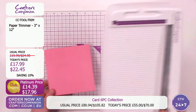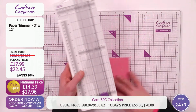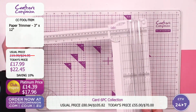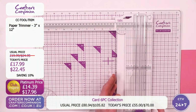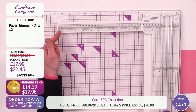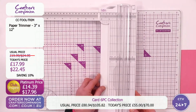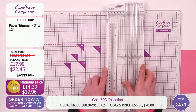So this is where we're going to bring in the V-blade paper trimmer. If you want to use it as just a trimmer, you can absolutely do that. We do say that it's up to 12 inches, but it's actually up to 14 inches, just over 14 inches. And we say 3 inches because there's your 3 inches.